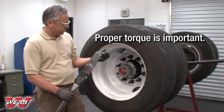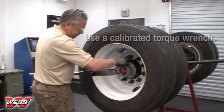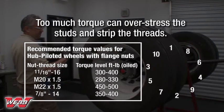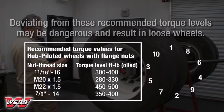Proper torque is important. Use a calibrated torque wrench to verify proper torque on each nut. Insufficient torque can cause stud breakage and damage to wheel pilots. Too much torque can overstress the studs and strip the threads. Do not deviate from these recommended torque levels. Doing so may be dangerous and result in loose wheels.